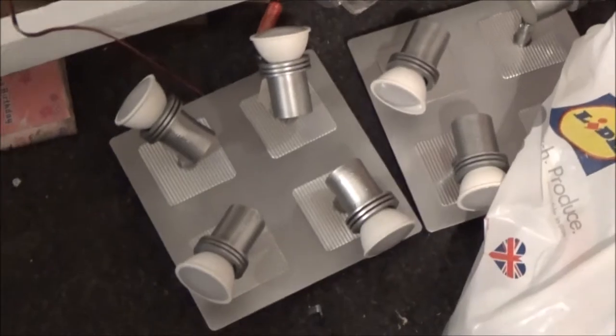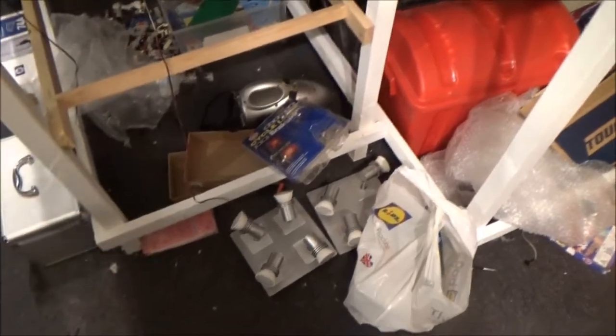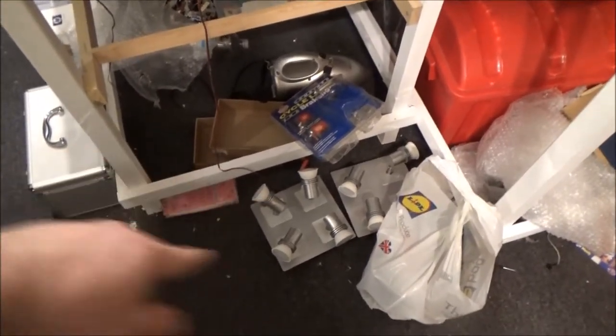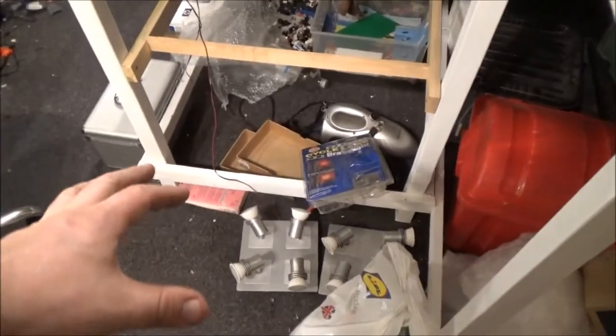So yeah, that's a brand spanking new light. As for these light fittings here, they were actually £5 each with the bulbs, four LED bulbs in each. I'm guessing they got donated with those, because it's going to cost you about a fiver for a pair of them bulbs alone. Actually, no, it probably costs around £6 for a pair if you buy them individually. I don't know if they sell them in packs yet.